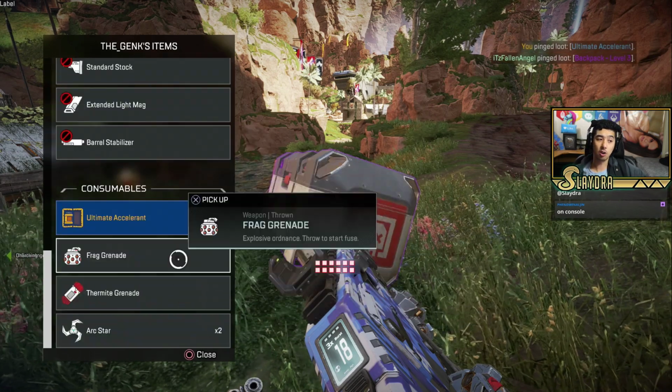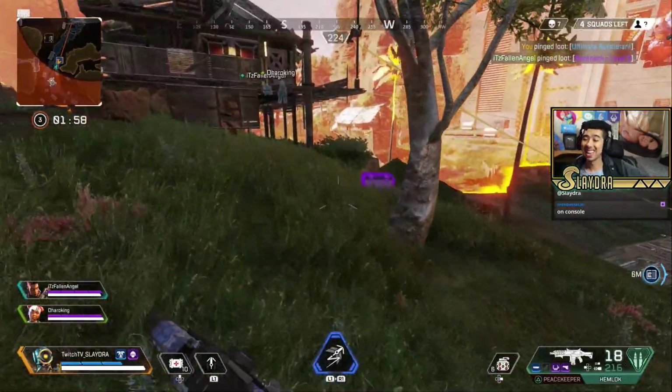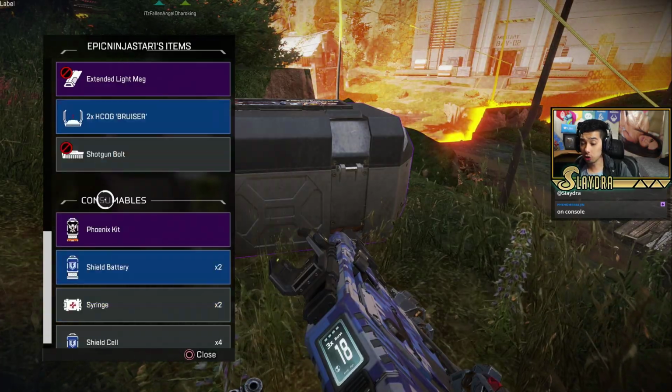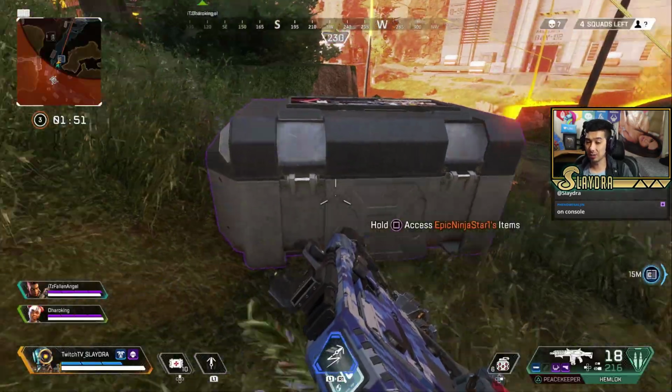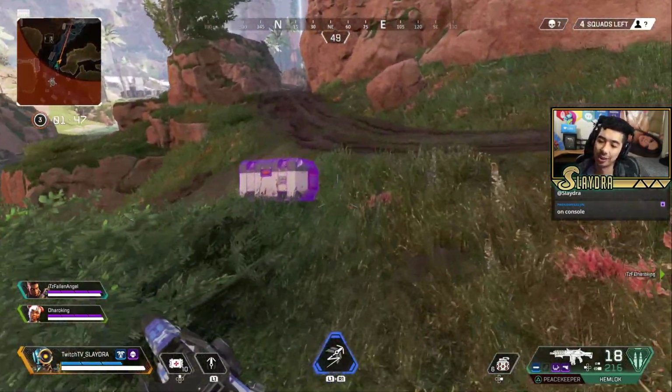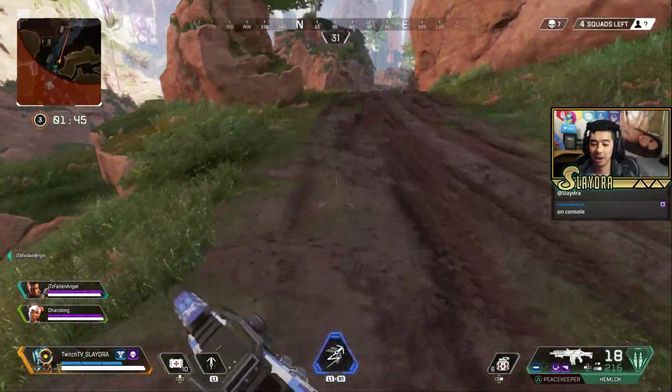And over here you can see in my top right that giant beam of light. That's where a drop is. And so usually there will be people that not only look at the drop, but will also be going towards the drop to obviously get some loot. So we're going to go ahead and go over there.